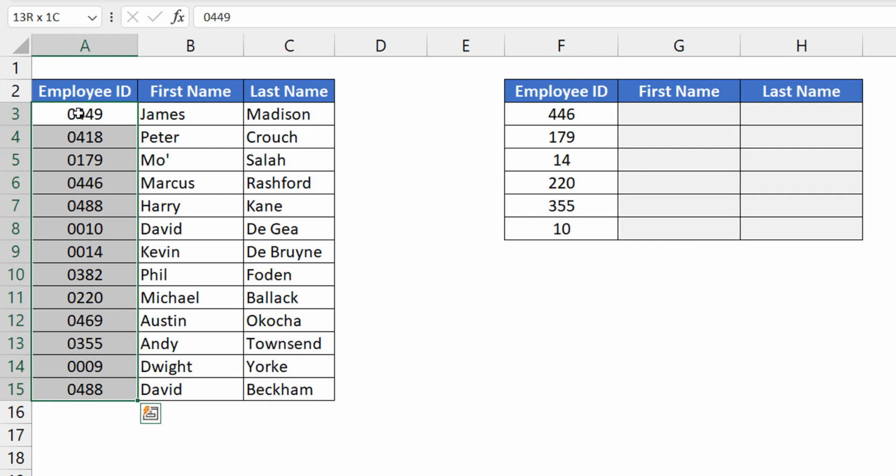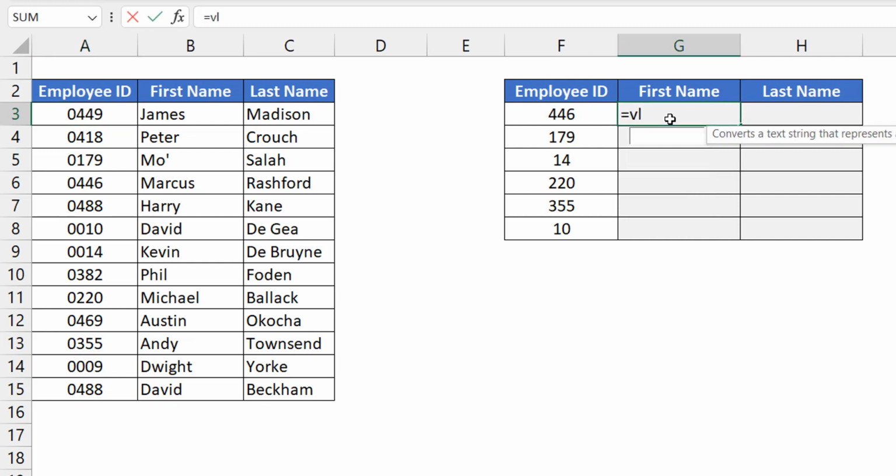Which you can convert to numbers maybe by performing a mathematical operation on it, paste special, multiply, add, and you'll be fine. But let's take in this scenario that we want to keep the data as is and do the transformation within the formula. What would we do? Very simple, and this is what everybody would do, including myself. VLOOKUP. I know this is a number, but I want to convert it to a text so I can easily look it up on the other end.